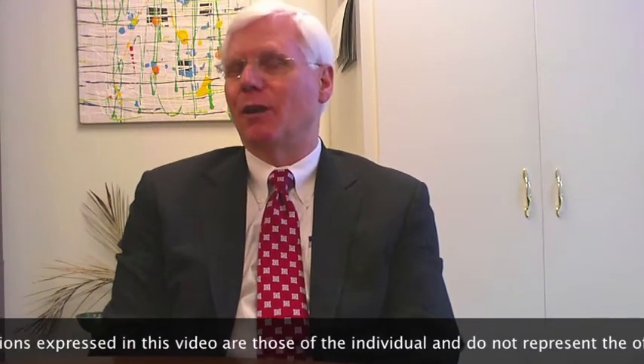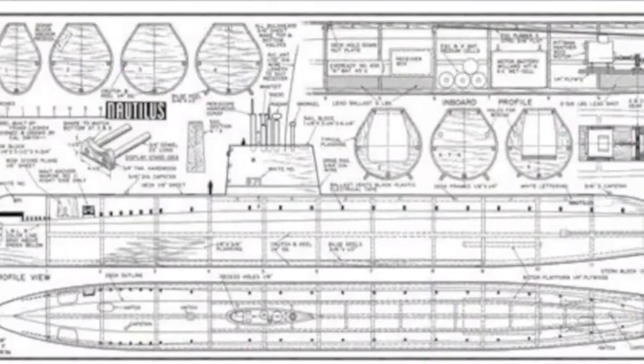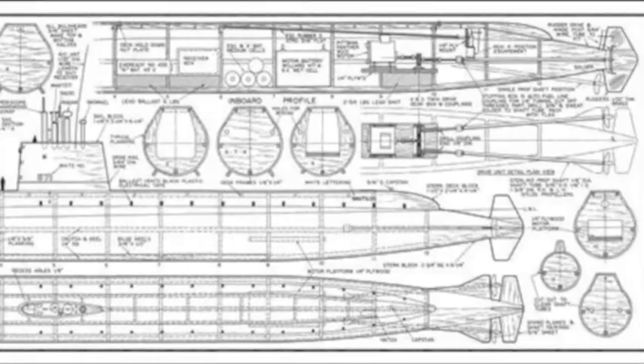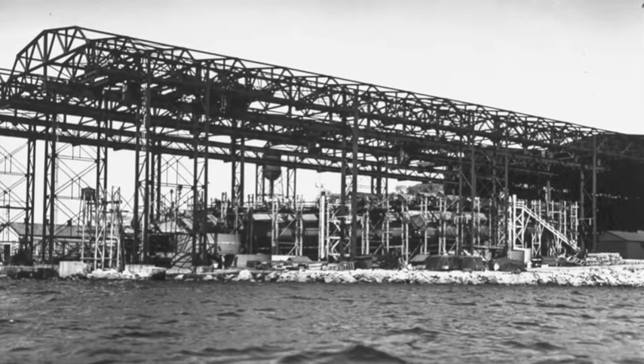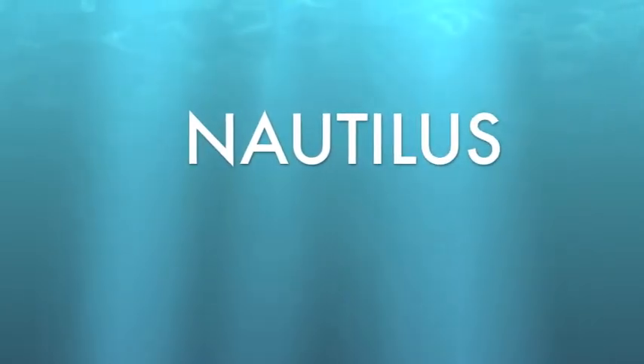He developed new areas of engineering that allowed this entire type of ship to come into existence and to function safely up until the present day. After Rickover had a design that he trusted and was sure to work, his team proposed a new idea to Congress. Construction for the first nuclear submarine was authorized by Congress on December 12, 1951. Finally, what better name to call it but Nautilus — one of the most common names used on great ships in the past.